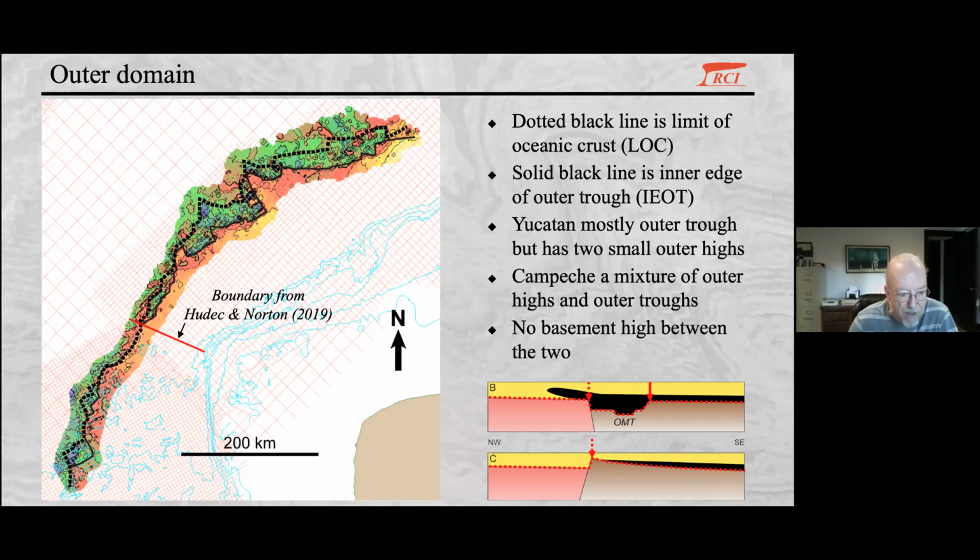Well, first of all, you'll see there is no basement high. This was one salt basin, plain and simple. But they were right in the sense that the Yucatan sub-area is dominated by outer troughs, as you can see between these two lines, but not completely. If you took a line through there or lines through here, you'd have an outer high. And the Campeche area, yes, there are lots of outer highs, as you can see, but there are discrete outer lows. And I've mapped areas just down in here in 3D, the same features, and you can see it. So this is a consistent pattern as you come into Campeche.